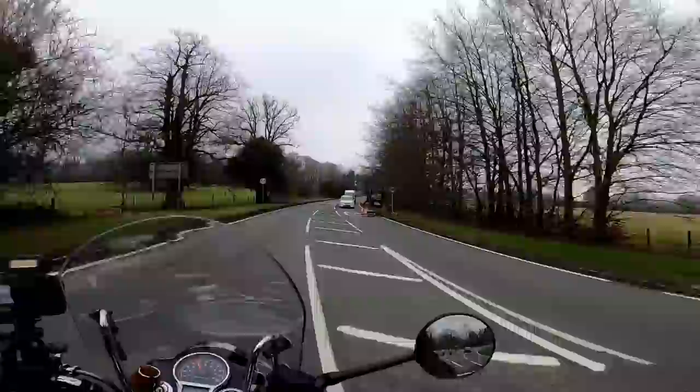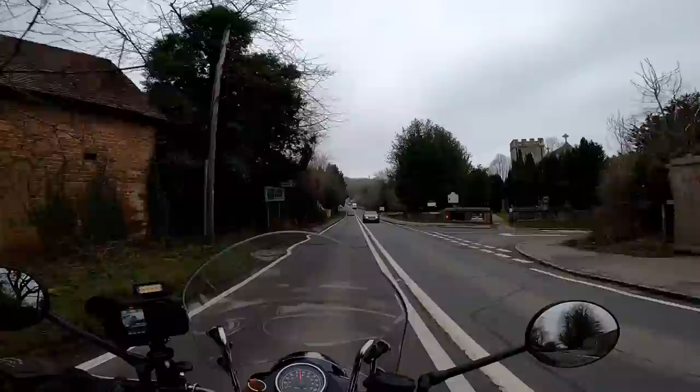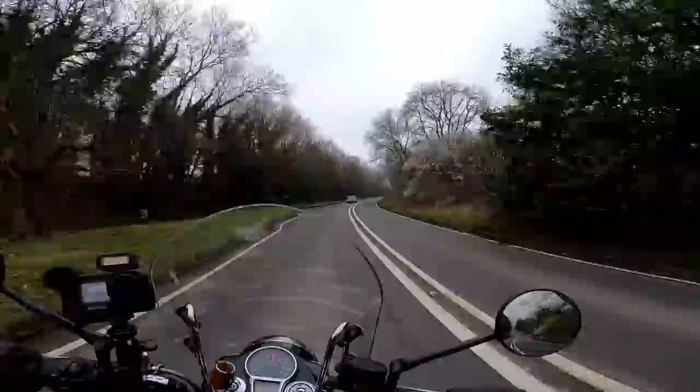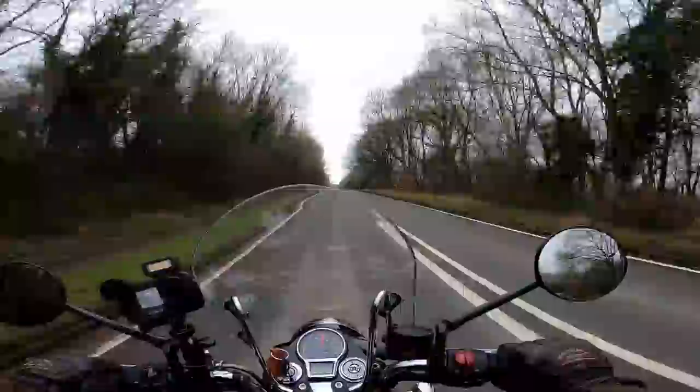So yeah, this bike is, based on this first ride, everything I was hoping for and expected of it — comfortable, fun, looks good, amazing pricing. I just think Royal Enfield are on to an absolute winner with this, in the same way as they were with the Interceptor. Those 650 twins have got a bit more go — this one definitely runs out of puff once you wind her up. So if you are more into speed, go for the 650 twins. But if you just want to enjoy your motorcycle riding, this is the one to go for. I absolutely love it and I expect these will be flying off the shelves for Royal Enfield — well done them.